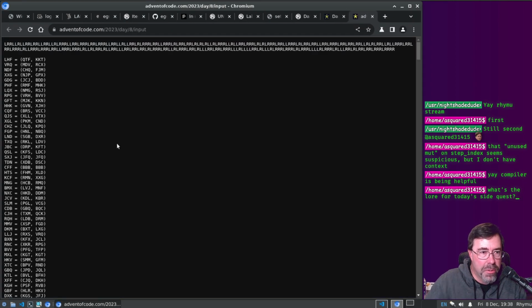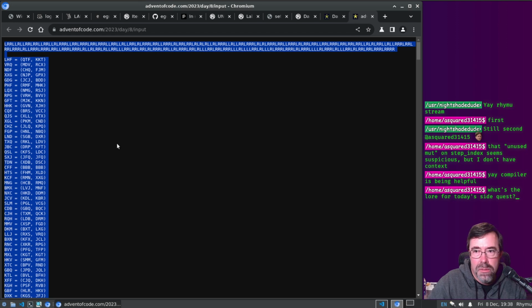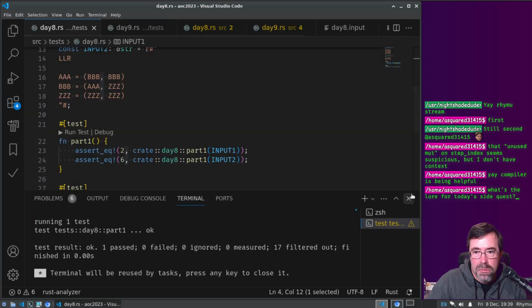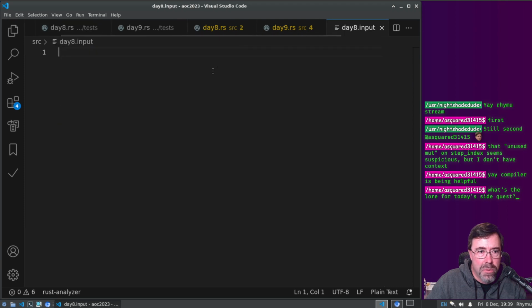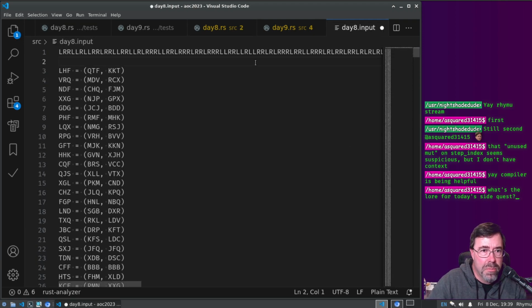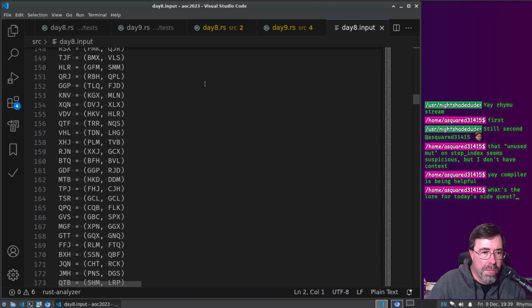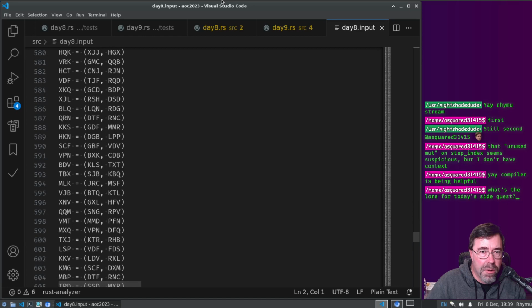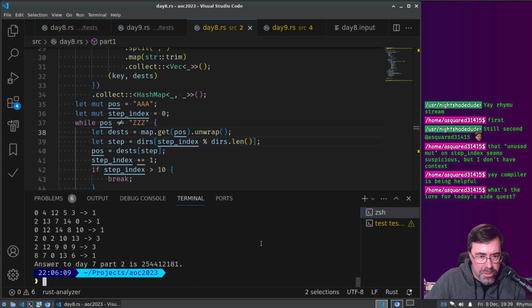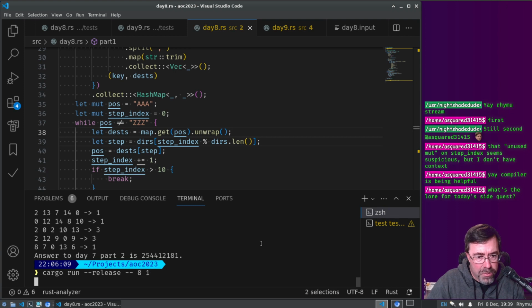Let's get our puzzle input. Wow. Is that multiple lines? Or is that one line? I guess we'll find out. Day 8 input, paste. Go to the top. No, it is just one line. So we're probably good, right? All right, let's try it out. So I need to go to my normal shell and run day 8 part 1.